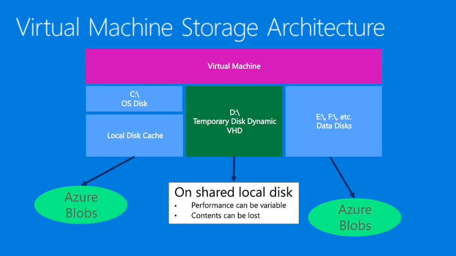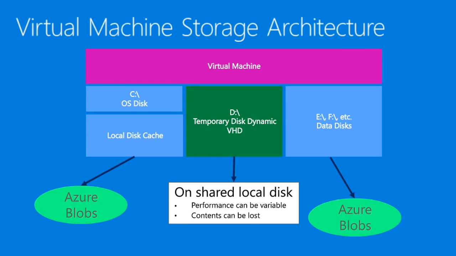But you can add multiple disks. And so you can go in and add additional data disks very easily through the portal and show them up inside the virtual machine. And those are just VHDs with a terabyte limit for each one, up to 16 for our largest VM sizes. And so you can get a total of a 16 terabyte striped disk available inside your virtual machine if you so choose.